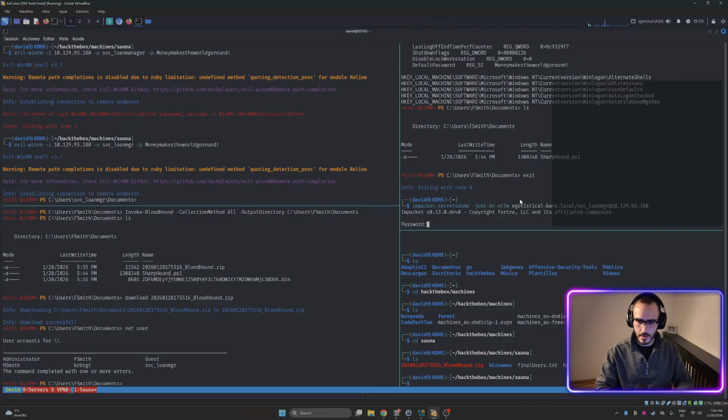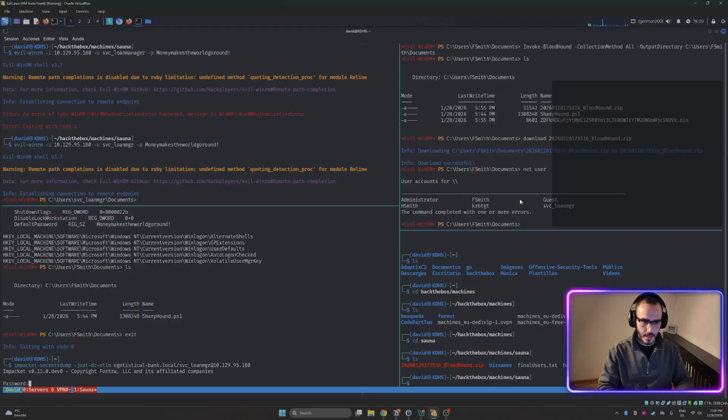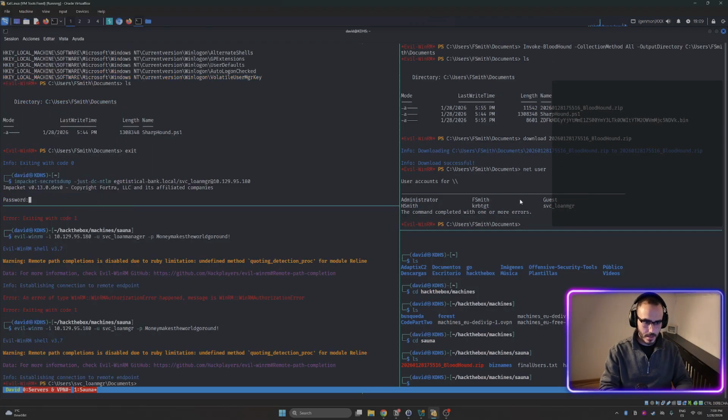Then, oh, again, it happened. I will change the view so we can see it here. This is the window I'm using for Impacket secretsdump. I want to dump all the hashes and so on.